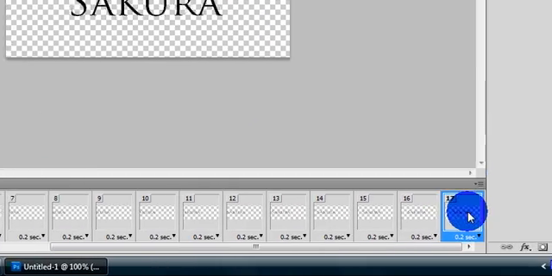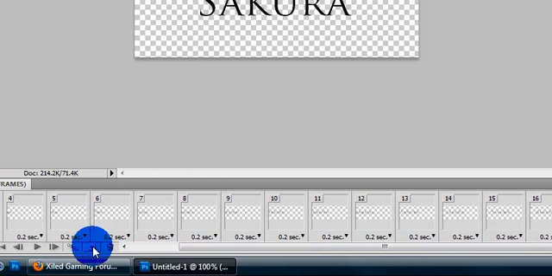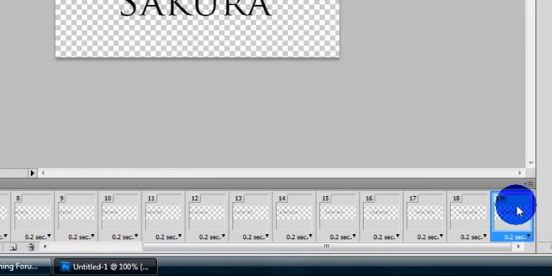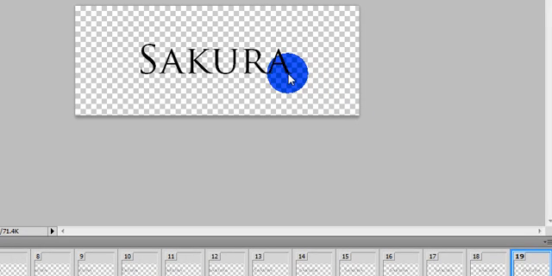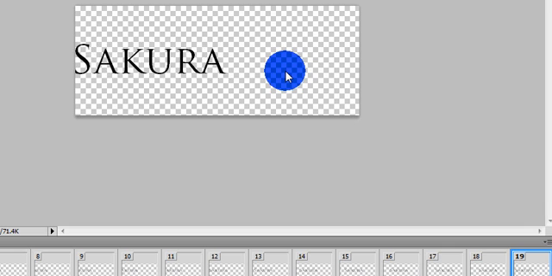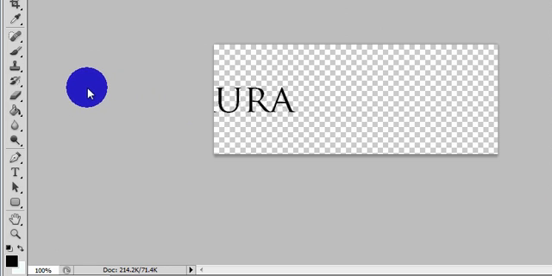So what we're going to do is duplicate this last layer by clicking this little button right here. Duplicate it once, so when it gets there, it stays there for a second. Duplicate it again, and on this layer, use your arrow keys to bring the text back off the screen. We're going to have it come in from this way, and then leave back that way. So just get it all the way over, takes a few seconds.